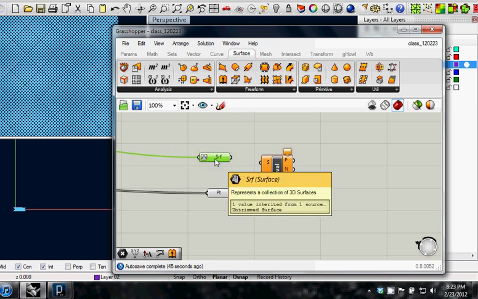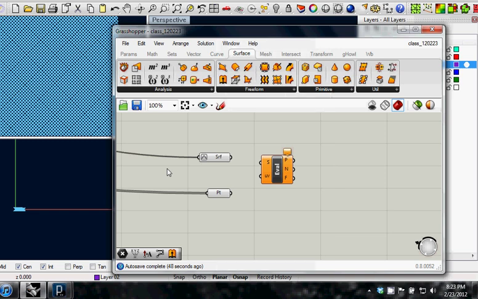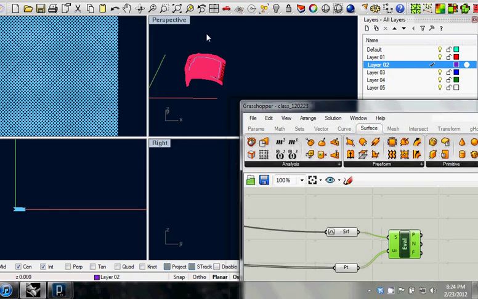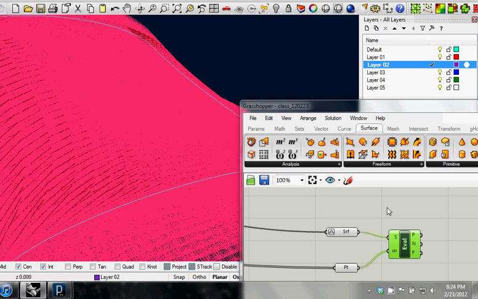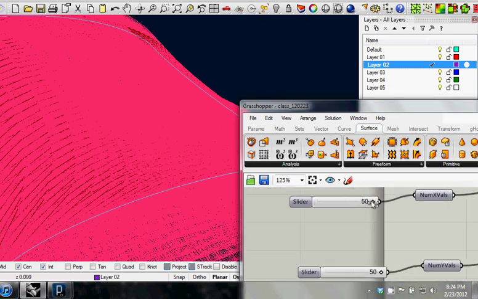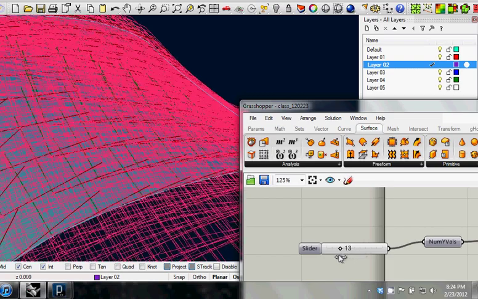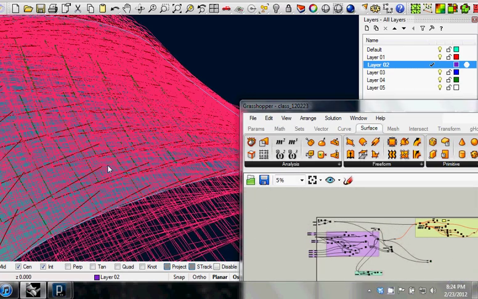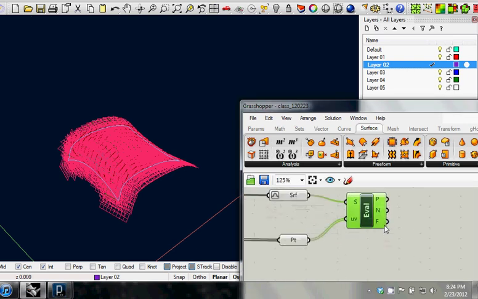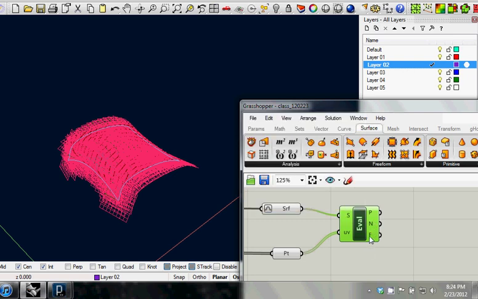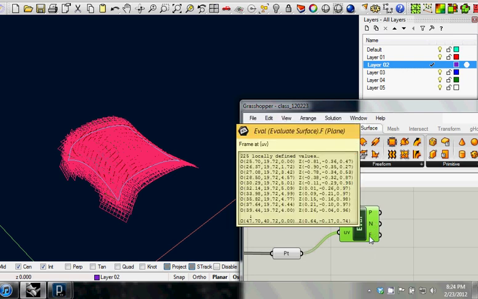So we have the surface, and we've checked reparameterize, just to be safe, and that works just like a curve. It says, whatever the domain of the surface is as created, let's assume that it goes from 0 to 1 in U and 0 to 1 in V. So when we do this, let me go back and just turn down the numbers on this a lot. See, that looks like a mess because we're getting a point, a normal vector, and a frame. And the frame is just another word for a plane.